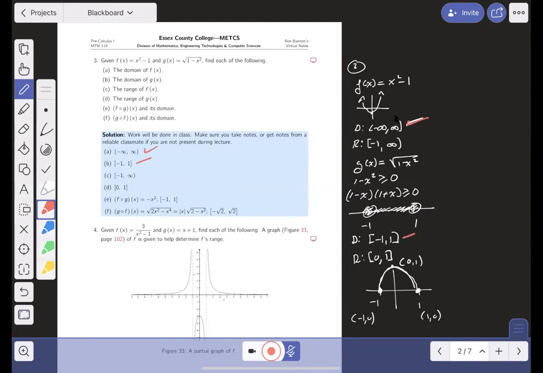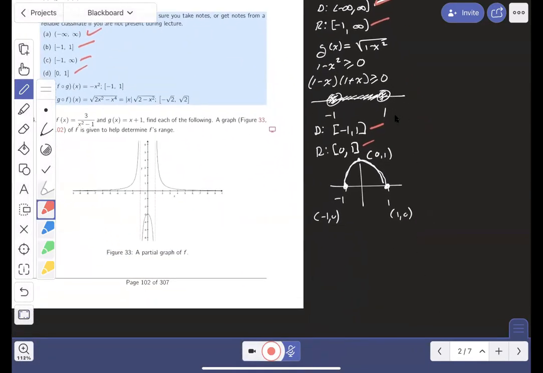Then the next question, C, we're just doing one question at a time. It says, what's the range of F? And I said it's -1 to infinity. We're in agreement. And then they said, what's the range of G? And we're in agreement. I mean, we've got the same answers. Here comes where a lot of students get confused, and we're not trying to confuse you, right? This is not what we're trying to do, right?